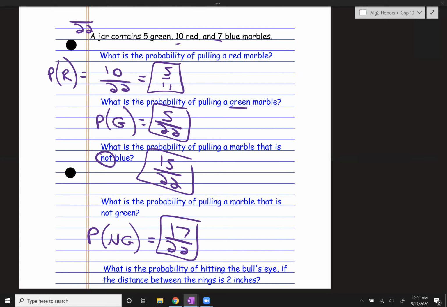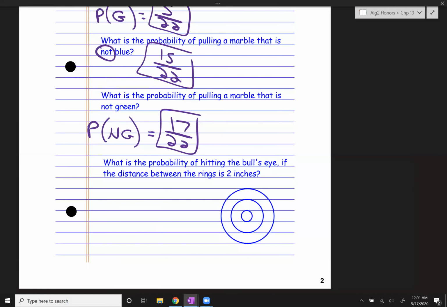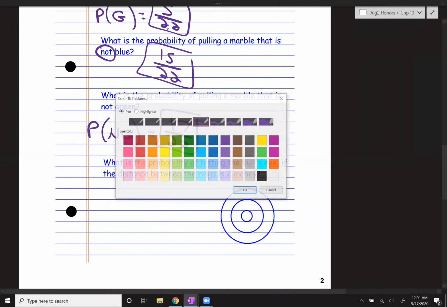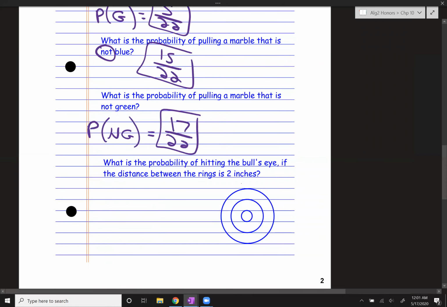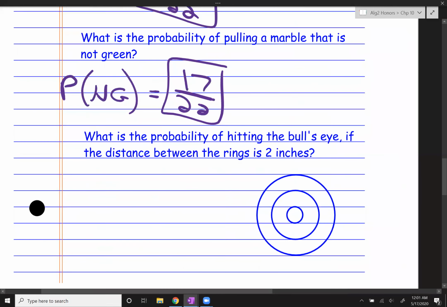All right, our next set of problems here has to do with this cute little circle probability. So we're not actually going to throw any darts this time. We're just saying, let's just say that we were the distance between the rings. So we have to understand a couple things going on here. So that means they're saying this is +2, and this is +2, but that means this one would have to be +1 because we're talking about a diameter at first and then increasing the radius. So why do we need to know that? Because we have to figure out what in the world's going on here.